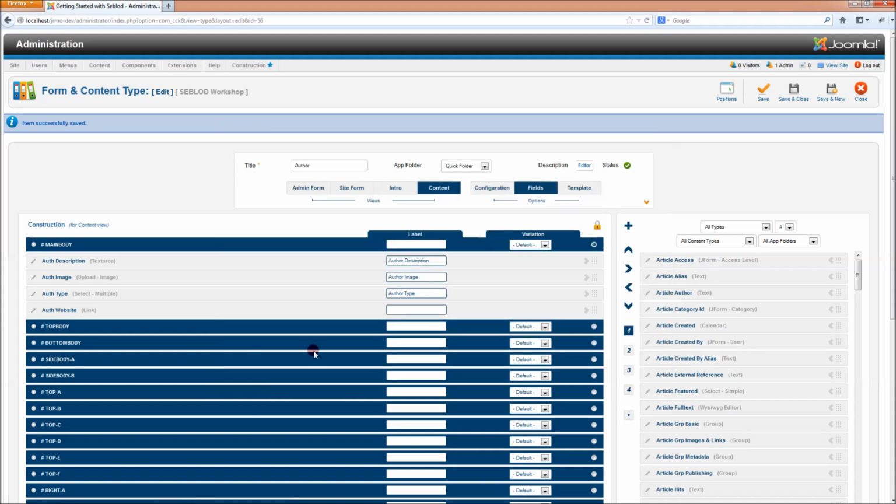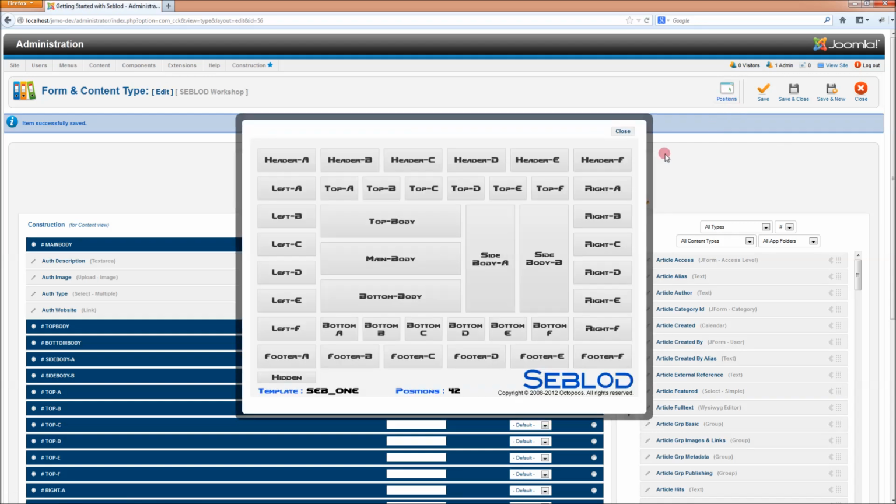I also want to change around the layout of this page. In the default Seblod template there are all of these different positions that you can use, and what I want is my image to appear here in the left B position and the rest of my content to appear in the top body position.